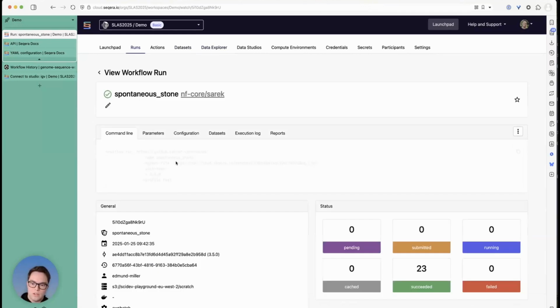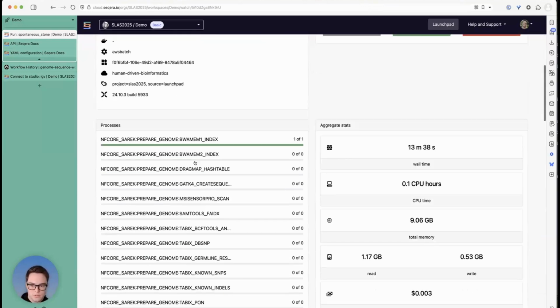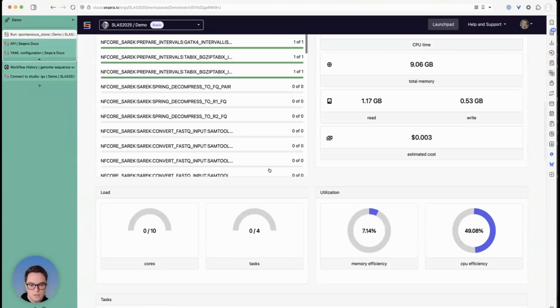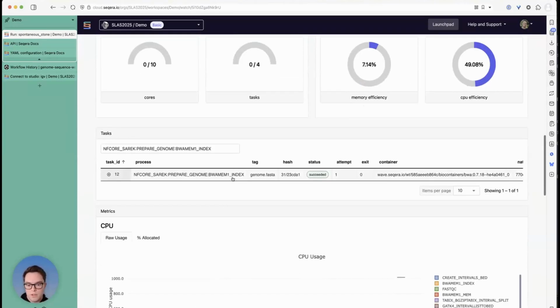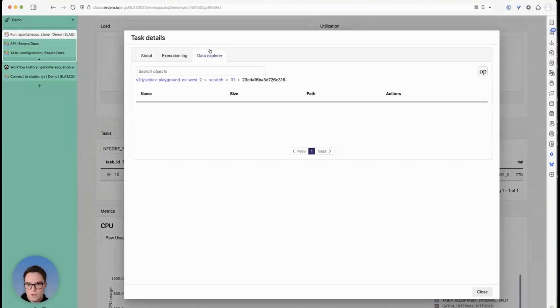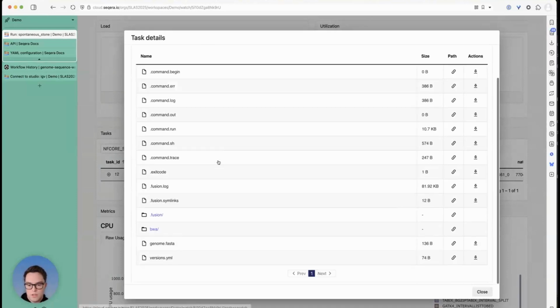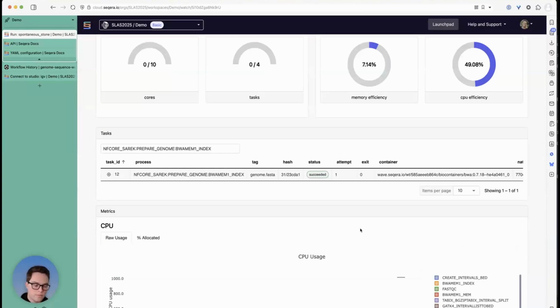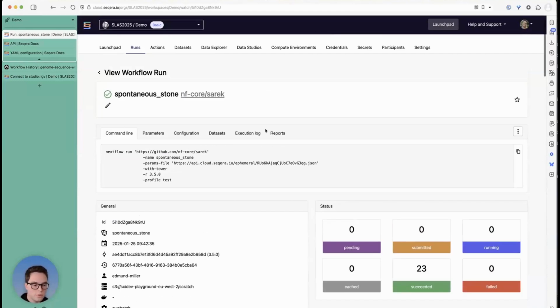And then you can also go in here to the actual runs, and you can check out the different work directories and get into those. That makes debugging really easy for your bioinformaticians. And you can see in Data Explorer here that we can actually go in, pull the files, and figure out what's happening in each individual step, which can be difficult in the cloud where you're not working with a computer that's just constantly on. Sometimes it's flipping off. Okay, so that was a little bit about Data Explorer.